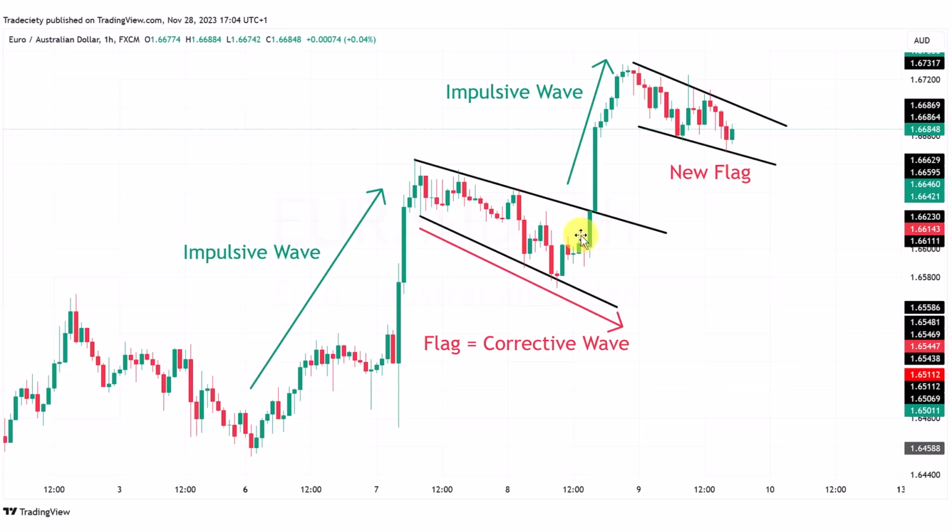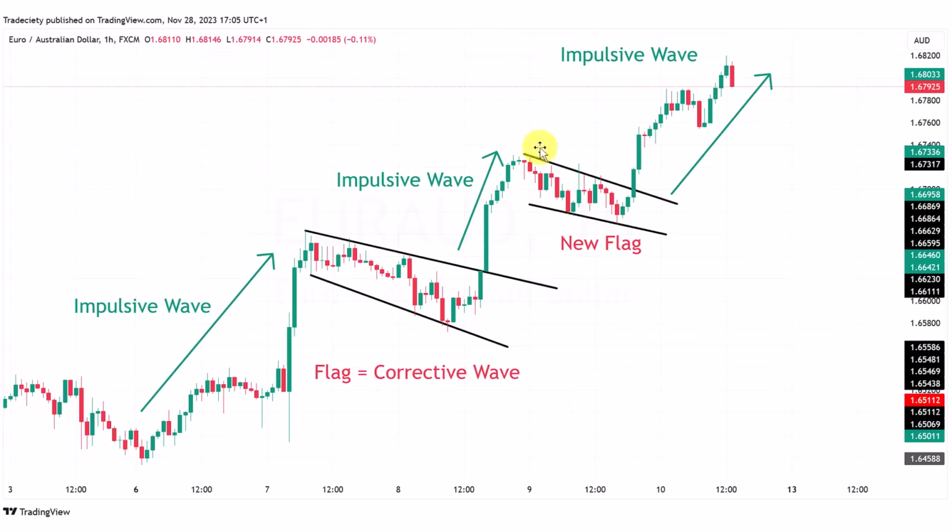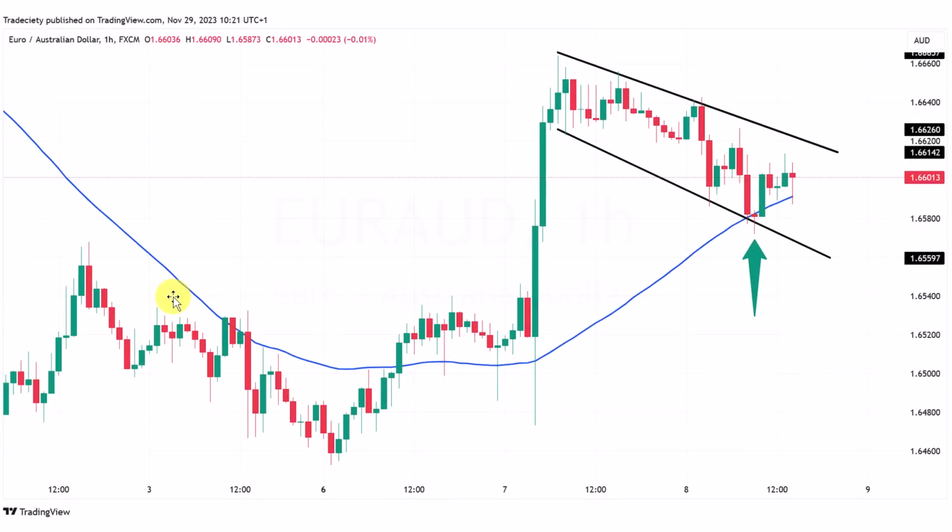Obviously, in not all cases is it going to happen, but in this video we're trying to figure out how we can master those transitions where the market is going from corrective back into impulsive. This is the rhythm that you will often see on your charts: impulsive, corrective wave with the flag, impulsive, corrective wave with the flag, and so on. Now let's try to understand how we can trade flags, how we can identify them, and also identify the transitions. In this example, I have added a moving average.